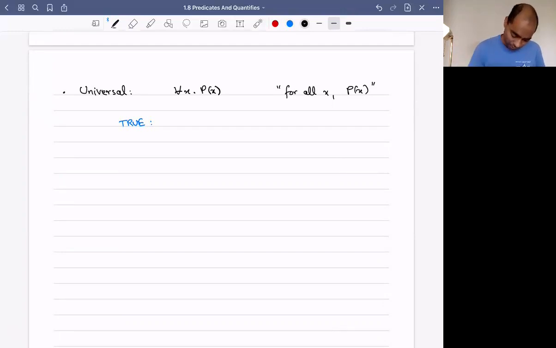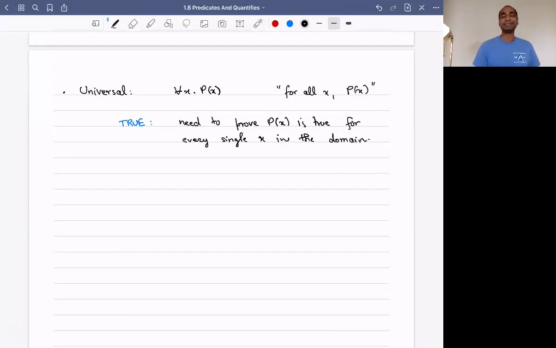So you need to show that P(x) is true for every single value of x. Typically the way proofs for all quantifiers work is you say proof, and we'll come to this later. The first line you will write is let x be a value in the domain. And then the proof will continue from there.